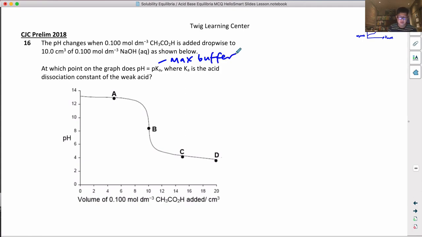This is the maximum buffer. You can see from here originally you started with sodium hydroxide, then you added ethanoic acid. So over here what you have is ethanoate ion because this is a salt.